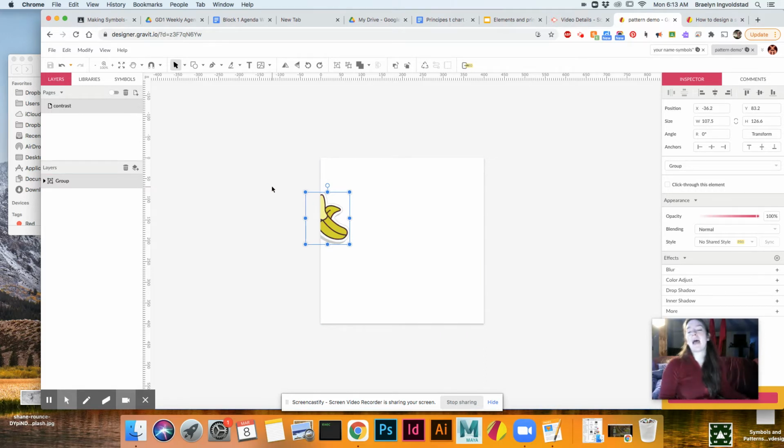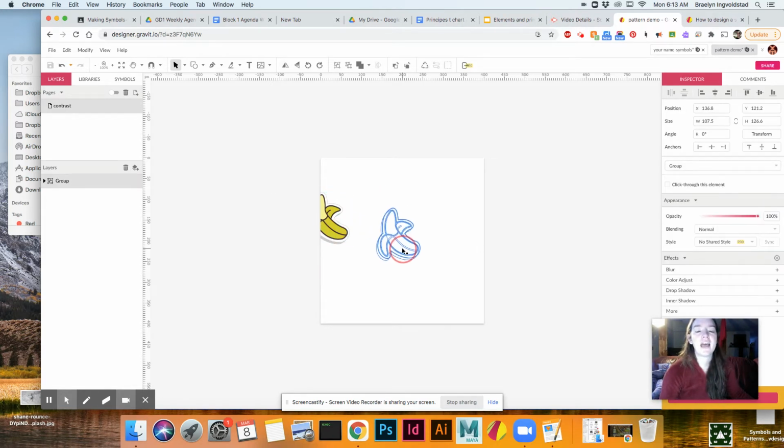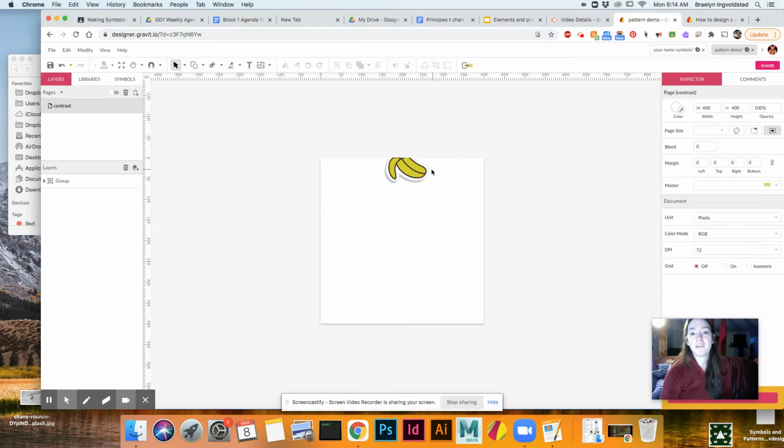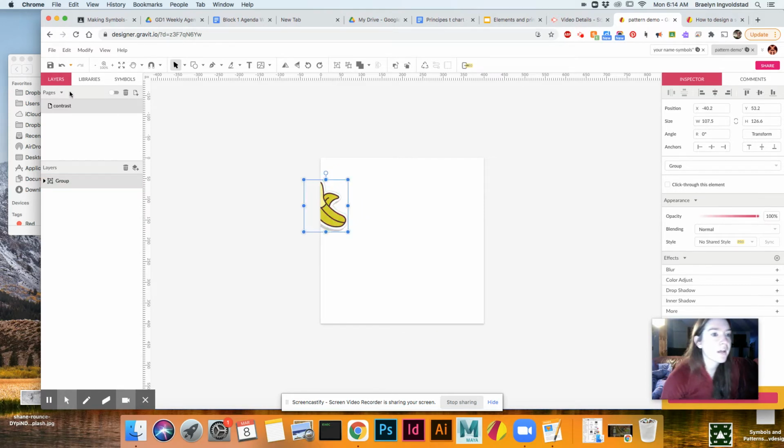So let's talk about how this actually works. The golden principle here is that if you have stuff in the middle of the square, it's fine, it's easy. You can just leave it there, no big deal. But to make seamless patterns, what we want to do is run something off the left side and then move it and duplicate it so it moves the same amount off on the right side. Or have things run off the top and then run off the bottom as well. Okay? So I'm going to put a couple elements in here.